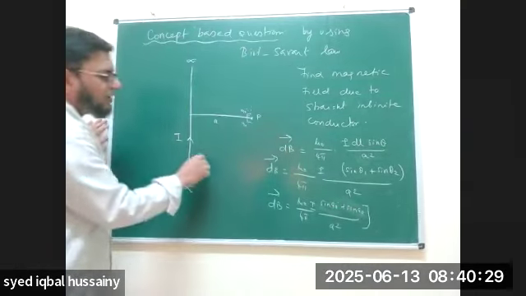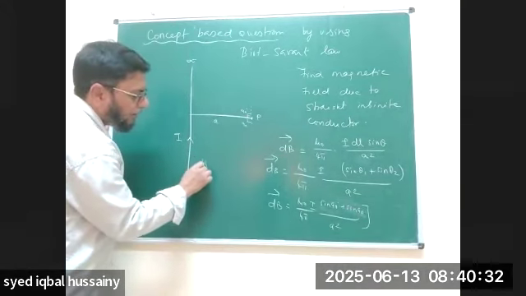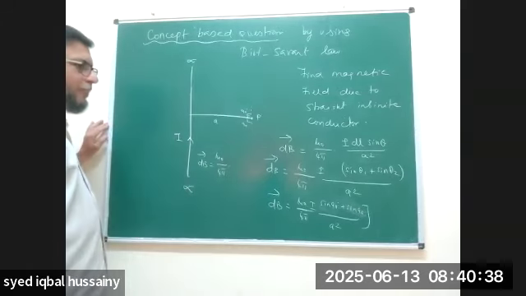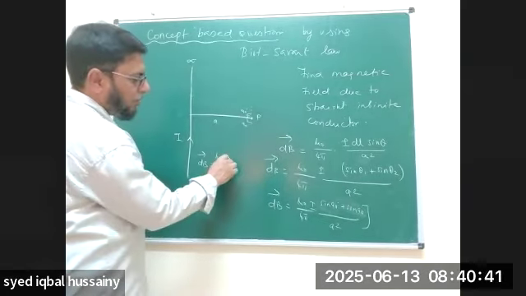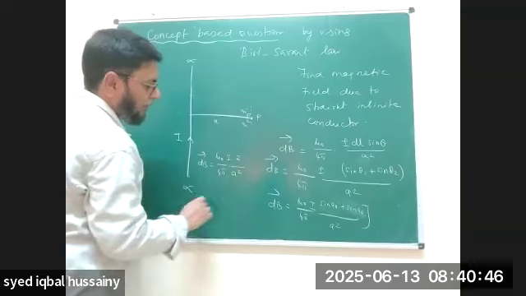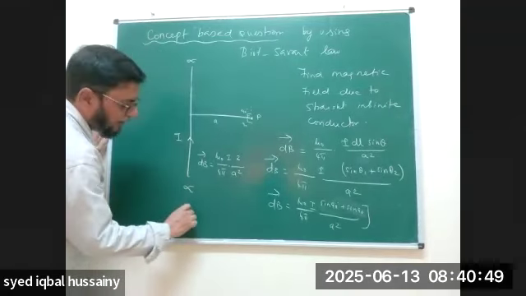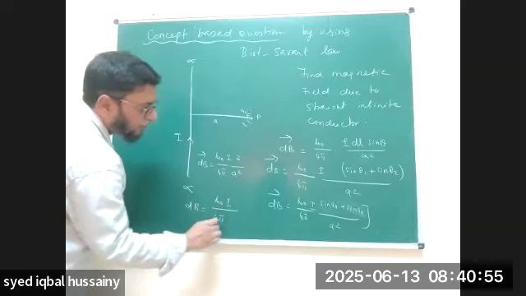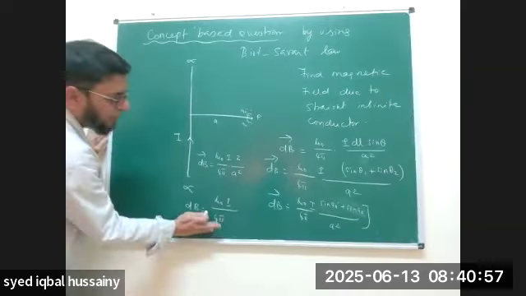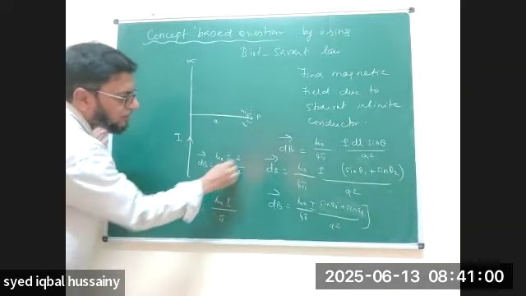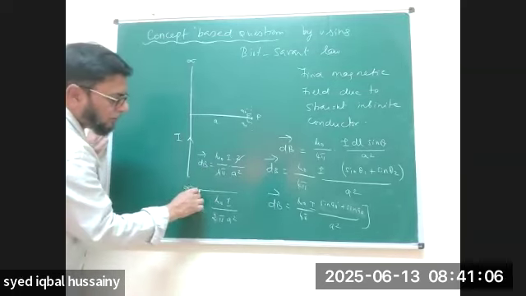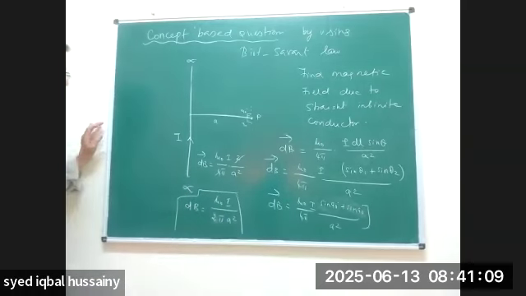Now, after calculating this, what is the answer? You get the final answer. dB will be equal to mu naught by 4 pi. What will you get on the upper side? You will get 2 by a square. So the final answer is dB equal to mu naught I by 4 pi, times 2 by a square. You get 2 here, cancel this. So you get 2 pi a square. So this is the straight conductor answer. dB equal to mu naught.